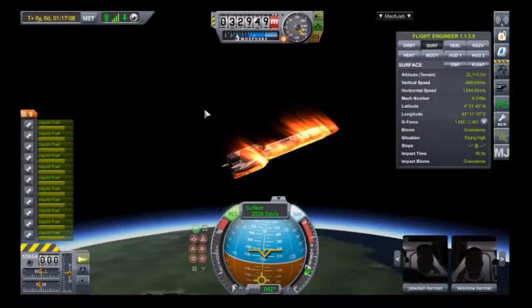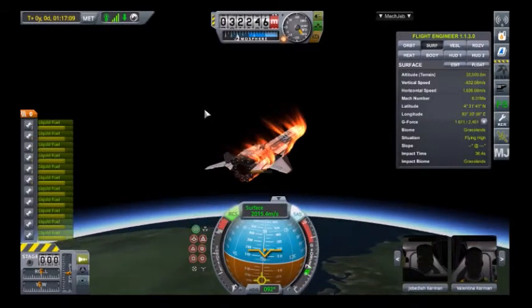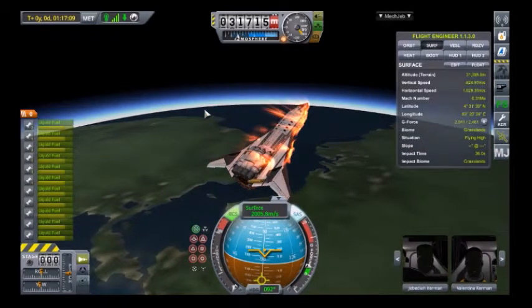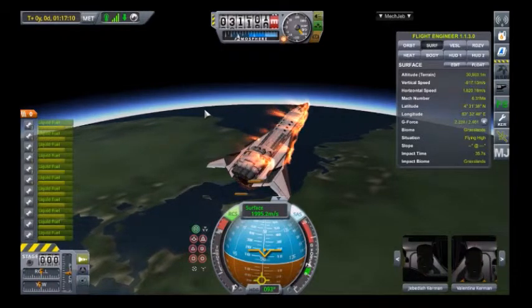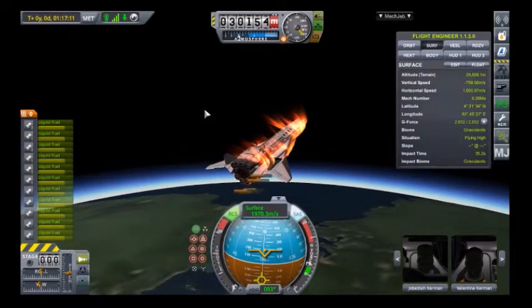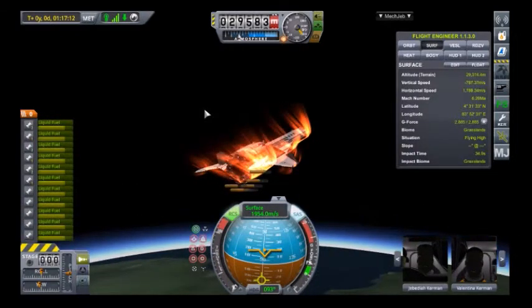I'd wind time on a little bit, but I don't want to. See, the problem is when you wind time on in Kerbal, it shuts off your stability assist and RCS and everything like that, which kind of makes it, oh shit, something's overheating. What's overheating? Oh, these engines at the bottom. Yeah, they weren't intended to be.